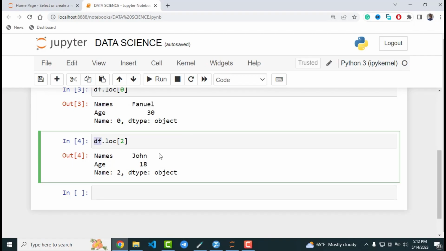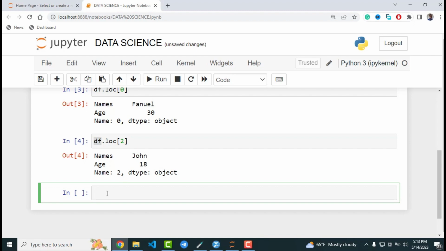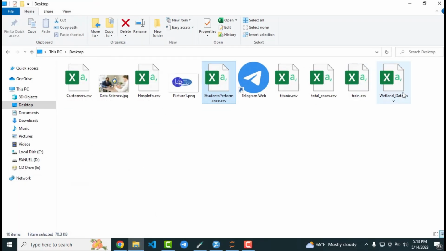What you need to do, so we are going to import here, let us call it DataFrame equals pandas dot read underscore csv. This function will enable you to read CSV files in your project. So now let us go to our desktop. I have uploaded these CSV files. You can choose any CSV file that you want to work with. We are going to use this CSV file, student performance.